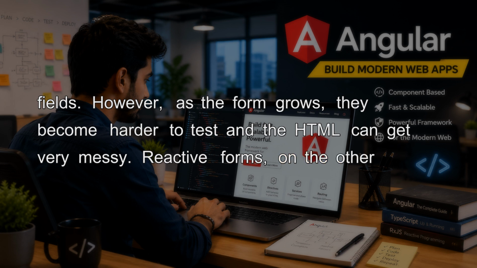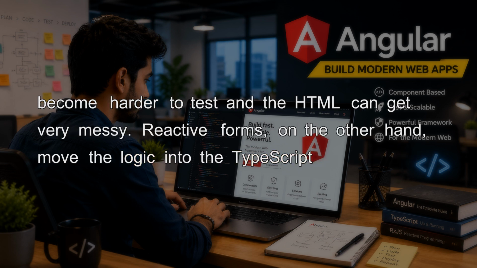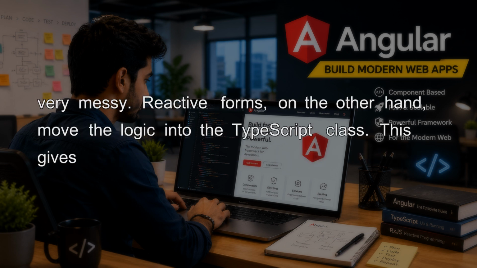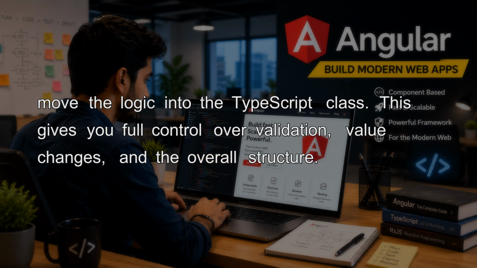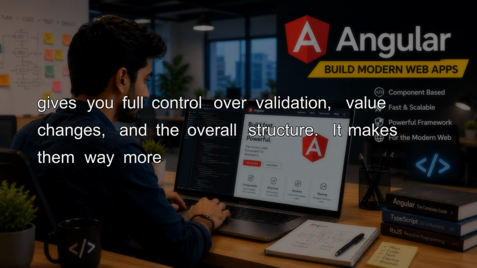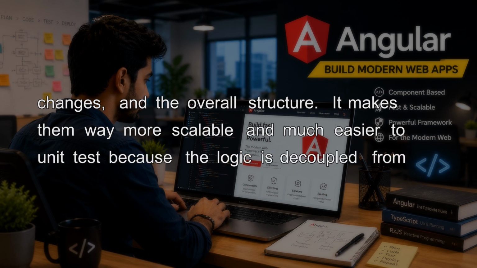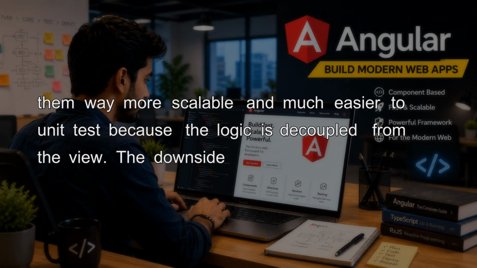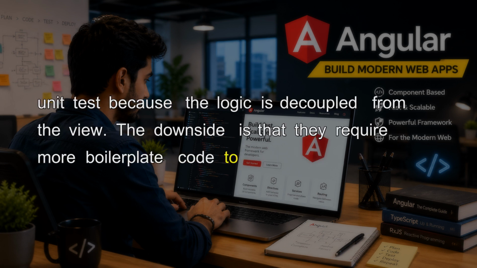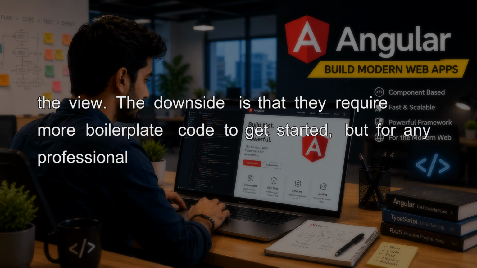Reactive forms, on the other hand, move the logic into the TypeScript class. This gives you full control over validation, value changes, and the overall structure. It makes them way more scalable and much easier to unit test because the logic is decoupled from the view. The downside is that they require more boilerplate code to get started, but for any professional project, I usually find that trade-off is worth it.